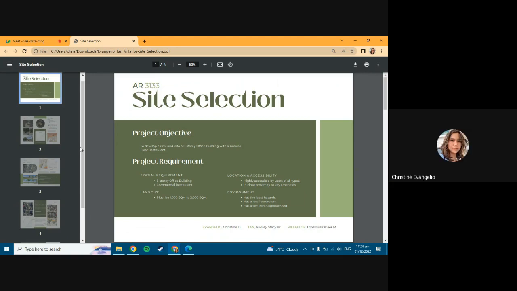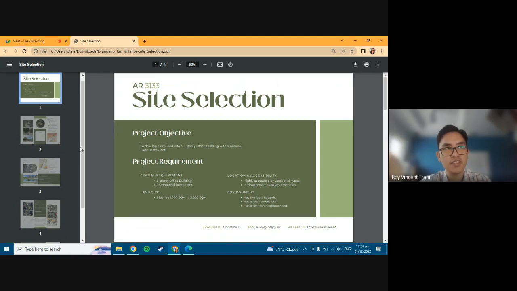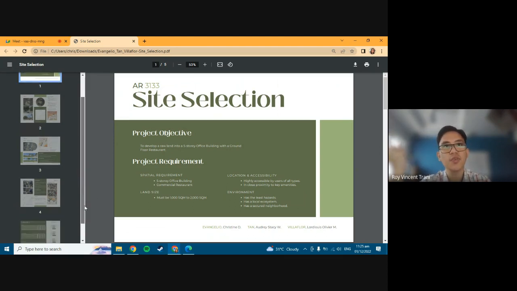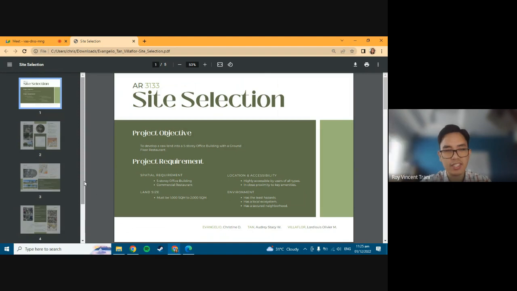Yes, sir. Site selection is done pre-thesis, during your chapters 1 to 3. When you present the first part of your book, site selection is done there. And this is where your panelists will ask, how did you break down the grading system? They're trying to check how you decide which one gets the points. So this is what we're trying to practice here. Ideally it eliminates bias, and you're being very rational about your decision making. Okay, sir.